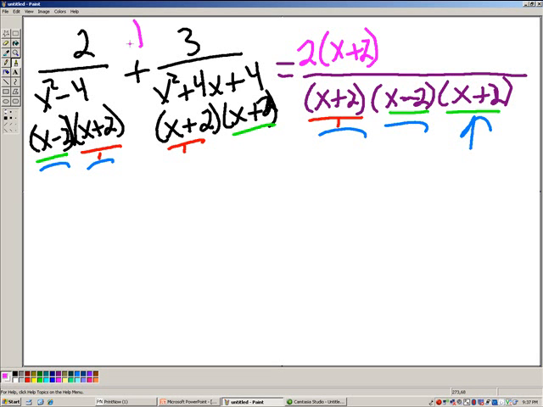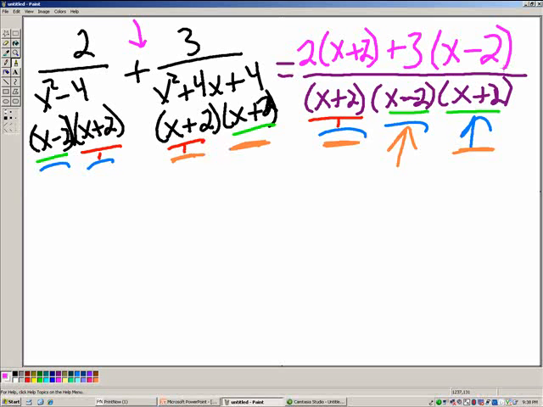Then we want to make sure we include our sign, plus 3, because we know that we're going to be getting that. And then the question is, well, what's missing from the 3's common denominator? So we look at that, and we have the x plus 2 and x plus 2. What's missing is this x minus 2. So that's what I end up multiplying by for the numerator there, x minus 2. That's why I always put my common denominator first, because then that becomes my guide for figuring out what to do with the numerator. Whatever is not in the original denominators is what I multiply my numerators by. And then you just work it from there.